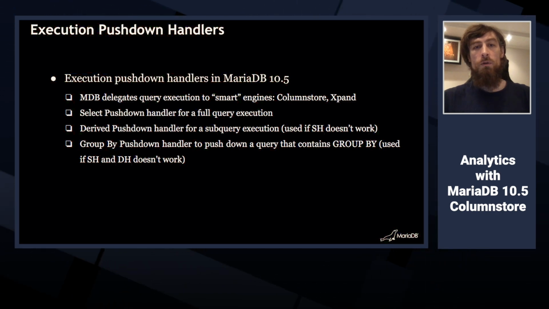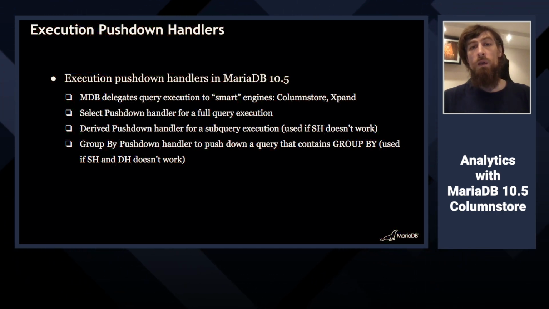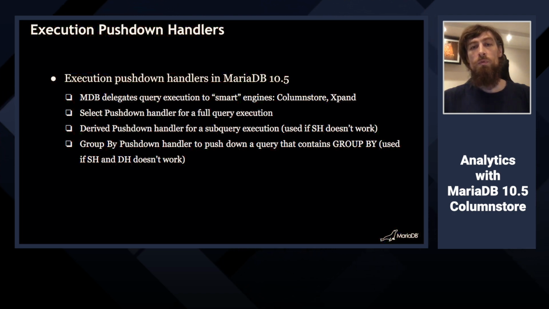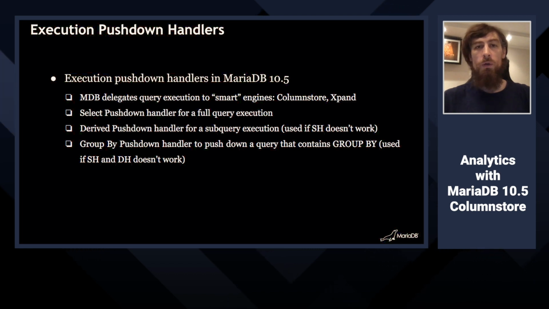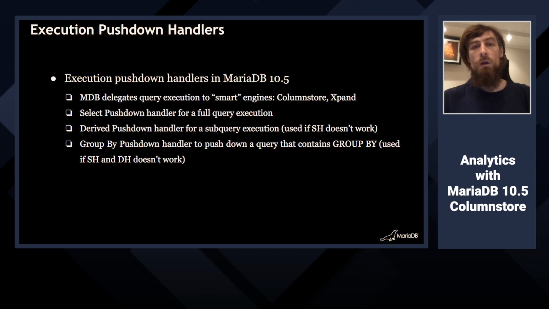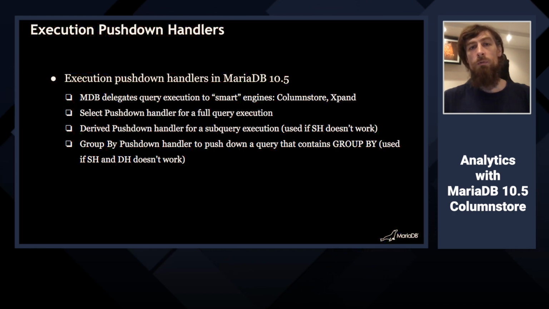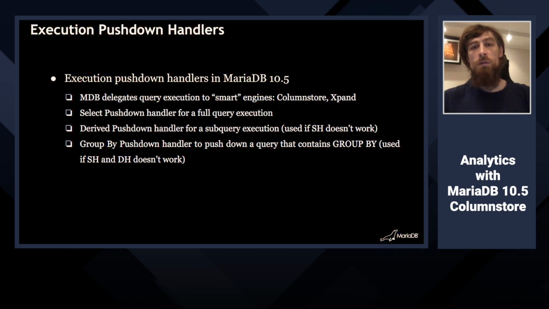To finish the convergence, we came up with the concept of execution pushdown handlers. These handlers are basically paths that MariaDB could use to delegate the full query or part of the query to the smart engine. The smart engine is the entity that is capable of executing queries on its own. And there are 2 of them at the moment. One is ColumnStore and another is Expand that exists in MariaDB Cloud.